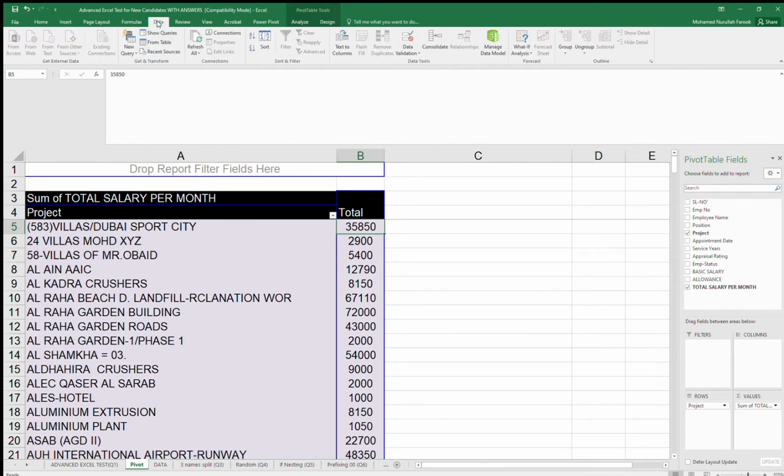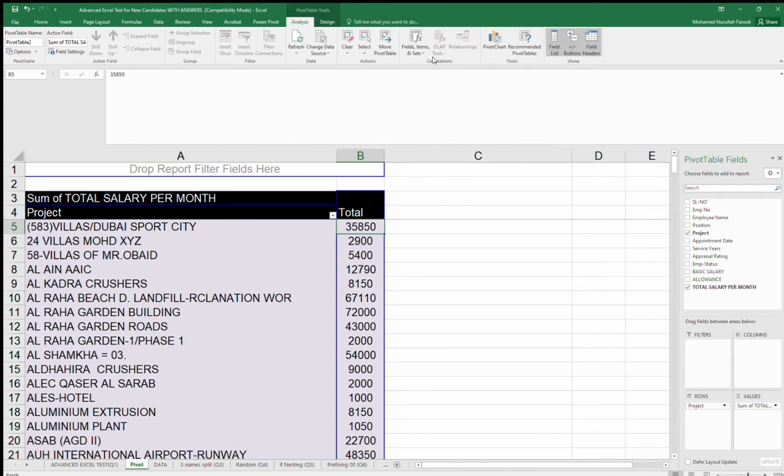You don't need to add any additional column for total annual salary. Simply select the pivot table and go to the menu. In the Analyze tab of the pivot table, you need to select the calculated fields. There is a fields.